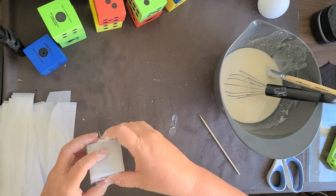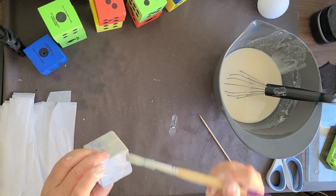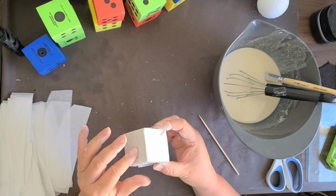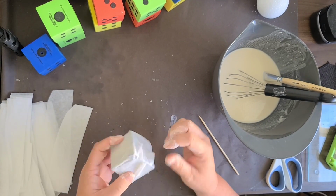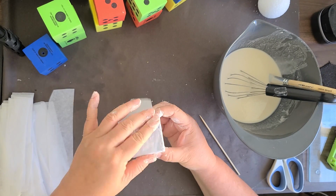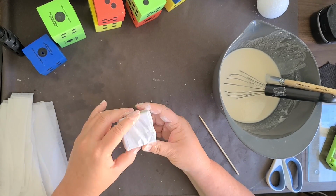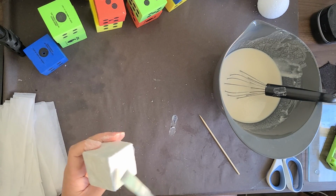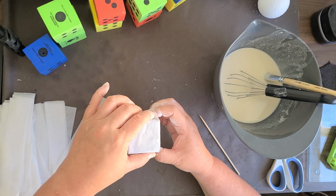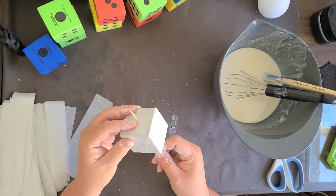If not, it just depends. If you're in an area that has more humidity, it might take a little bit longer for them to dry. You might even want to keep them inside if you've got a lot of humidity, depending on where you live. So you determine where you set these, but they're probably going to have to sit there. Mine sat out, I'm in California, so it is dry and hot during the summertime. So it only took about 3 to 4 hours for these to dry completely. But again, you might have to let these sit overnight or even for a couple days, depending on your weather.